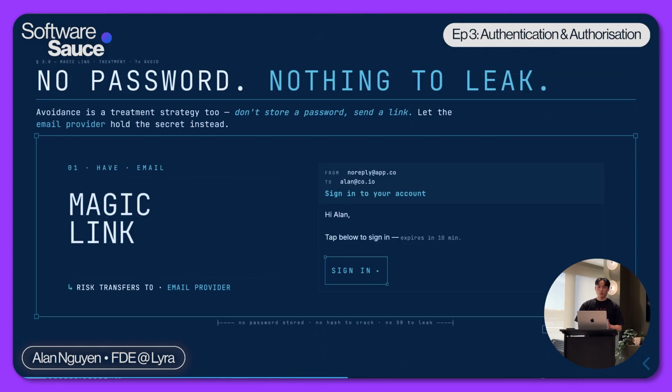Now let's talk about more modern implementations. Passwordless is the way to go. We're completely avoiding the risk of leaking a password because there's no password to leak. I'll start by talking about magic links. The way they work is you get sent a link, you click on it, and you're on their webpage, you're authenticated. That's it, right? Super simple, super low friction. You don't have to worry about passwords. So why isn't everyone just doing this?